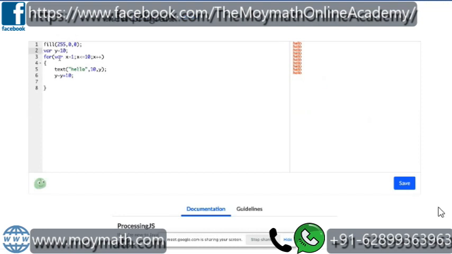Okay, so we have a for loop, Samrat. For is a shortcut of while.